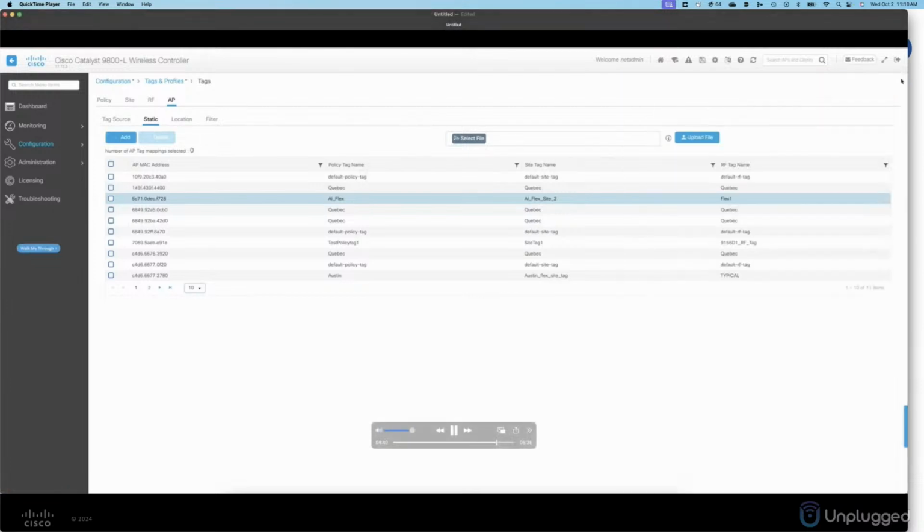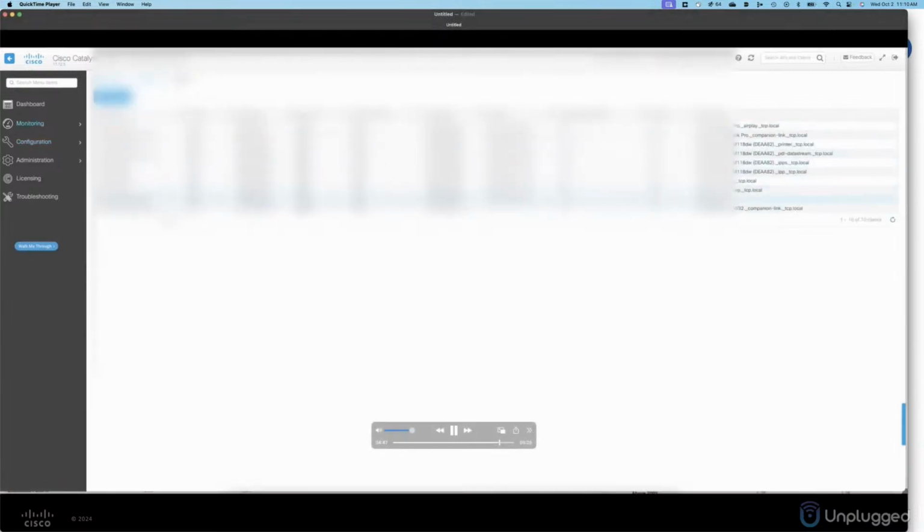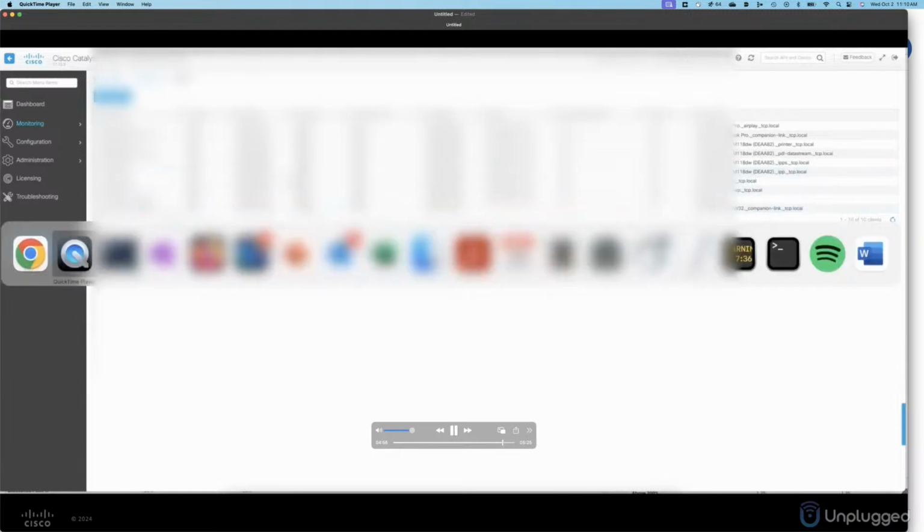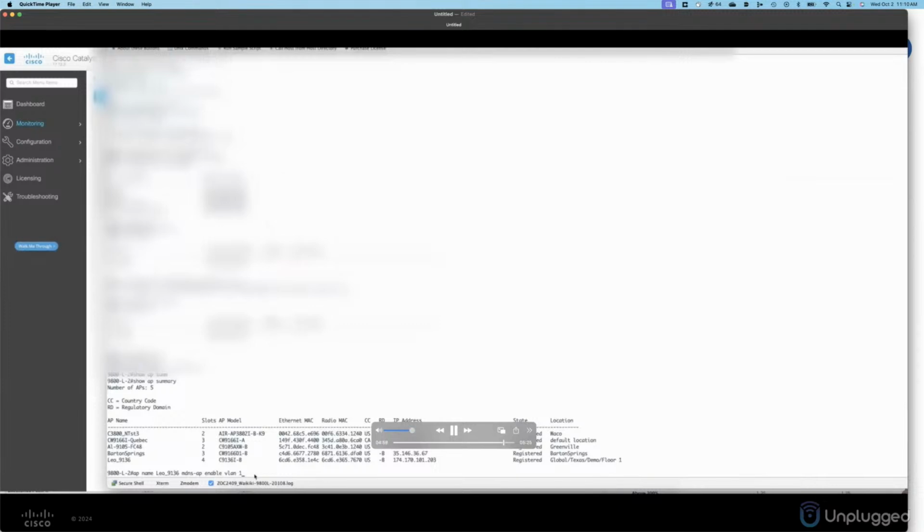All right, so now you remember I said we would look at how to configure an mDNS-AP. This is the listener that was asking, how do I configure an mDNS-AP? This is how we configure an mDNS-AP. Give it a second here to focus in. Down at the very bottom, you see this command, AP name, and then the AP name for this particular AP. We're going to define it as an mDNS-AP and enable it on particular VLANs. Now, what's kind of cool is this is like doing a trunk interface.